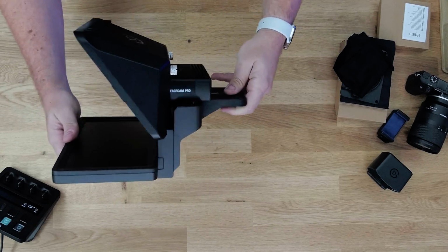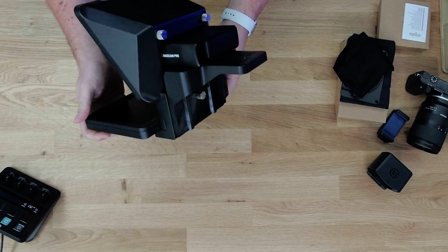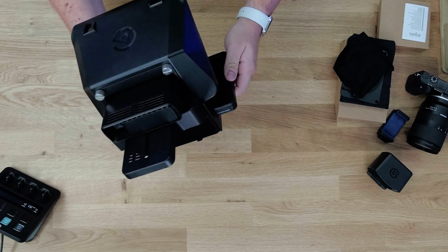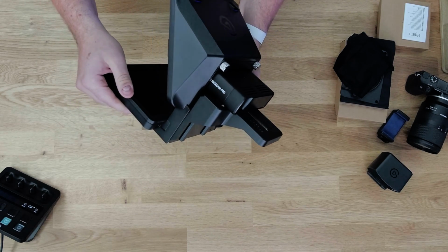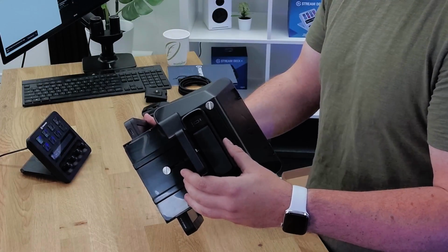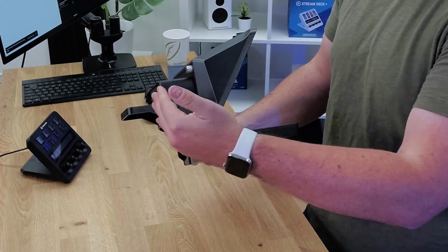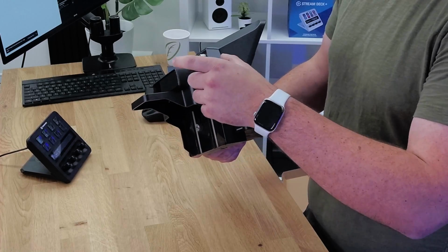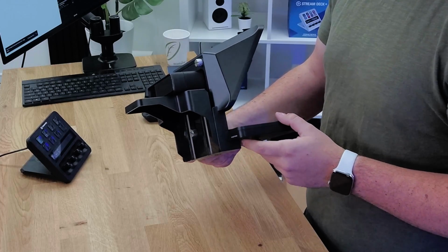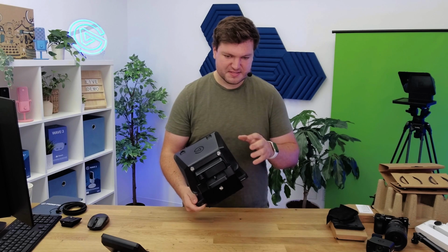I've now got a fully set up prompter that, at this point, I just need to mount onto something like a tripod or maybe a master mount or a low profile mic arm, and then I can mount it onto my desk and then just connect all the cables. So that's kind of what that looks like. You do want to keep in mind that when you're mounting this, there is a bit of a distance, because you went from using basically a Facecam Pro this small to something that's a little bit wider, but we'll cover that in a little bit as well. So that's Facecam Pro, and that's the Facecam Pro backplate.